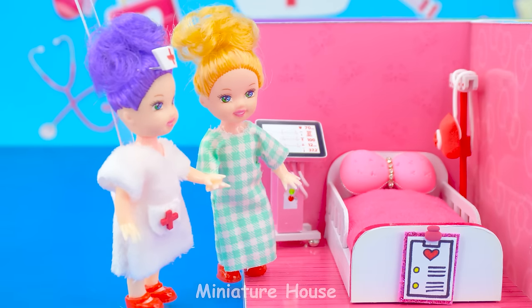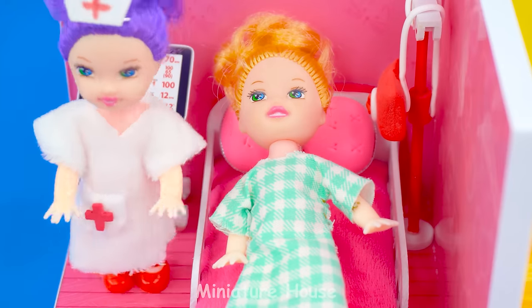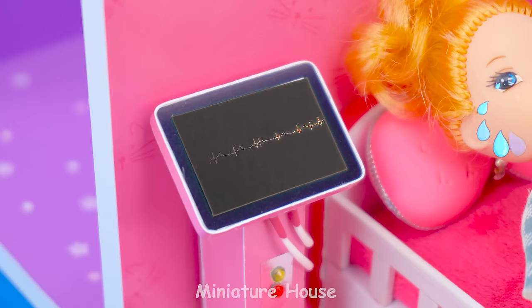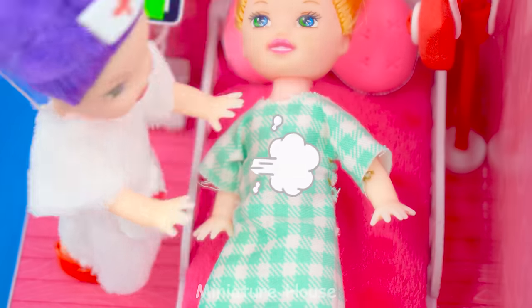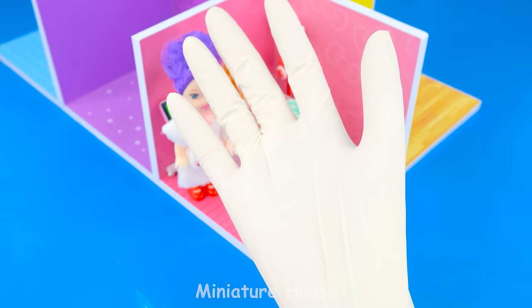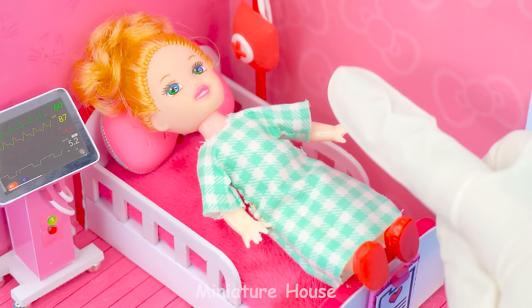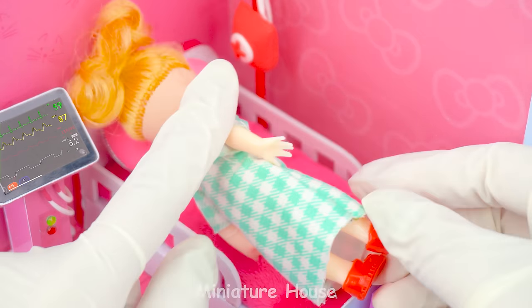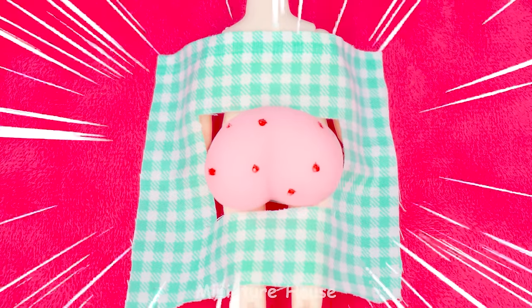Come on, Barbie. Stay in bed and rest. I will go prepare medicine for you. Doctor, it hurts so much. Oh, no. Barbie, keep your breathing steady. Dr. Lisa, hurry up. I'm coming now. Let me check. The problem is her butt. It is swollen. I will cure you soon.